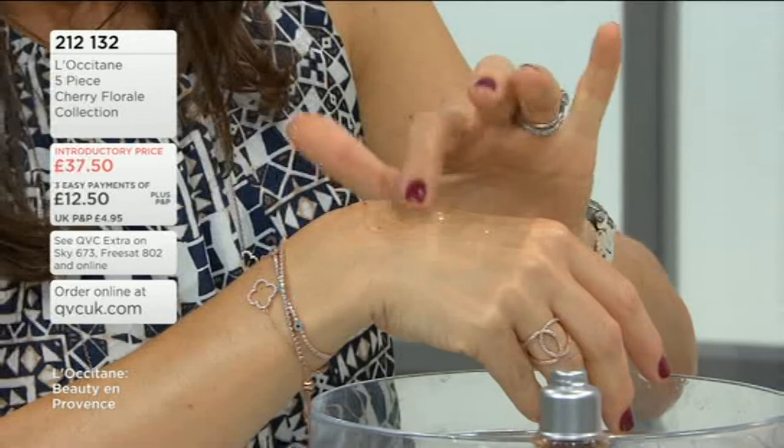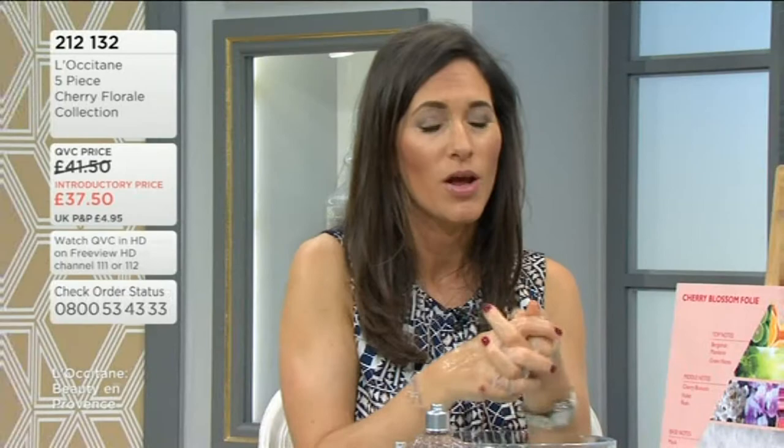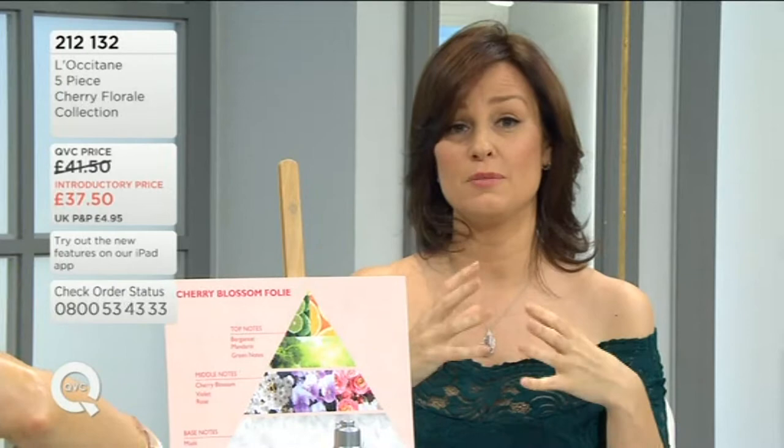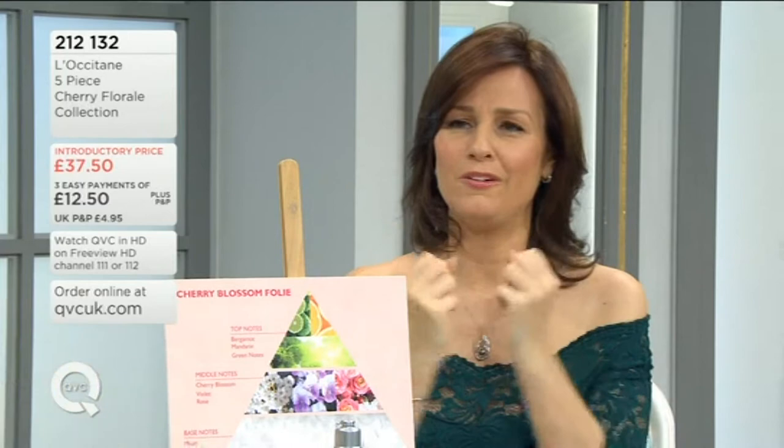For your wedding day, do you want something a little bit different? It sounds quite funny to say this, but try it first and see — if you think it's not for you, you send it back. But if you decide it is going to be that fragrance you love, that will always take you back to that day. Imagine ten years from now when you smell that again and you just think, wow, it just brings everything back. It's gorgeous.